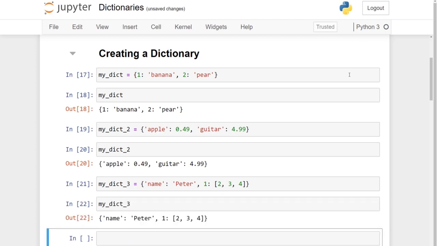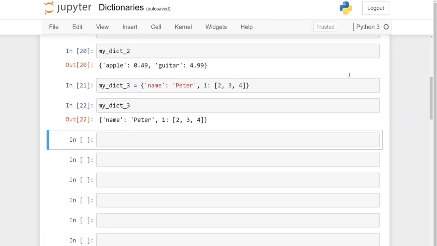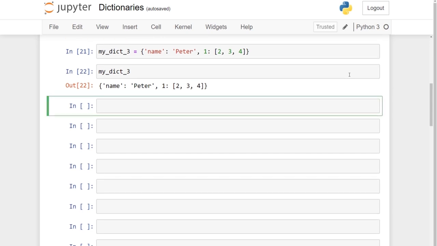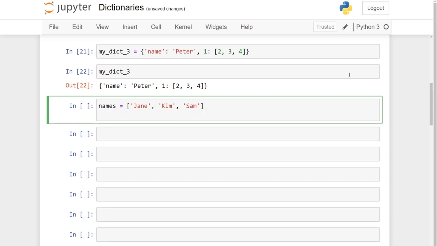Now you may remember from the last section we covered the zip function, where we stitched two lists together in which we obtain pairs of values in what are known as tuples. So let's recap. I'm first going to create a variable called names, and I'm going to set this equal to a list, and we'll include Jane, Kim and Sam. We'll then create a variable called ages, and we'll set their ages to be 24, 52 and 32.